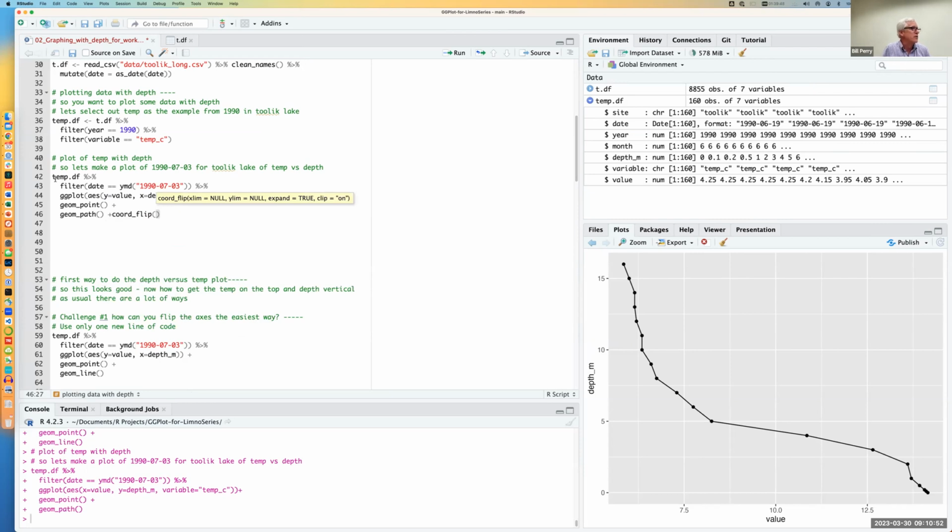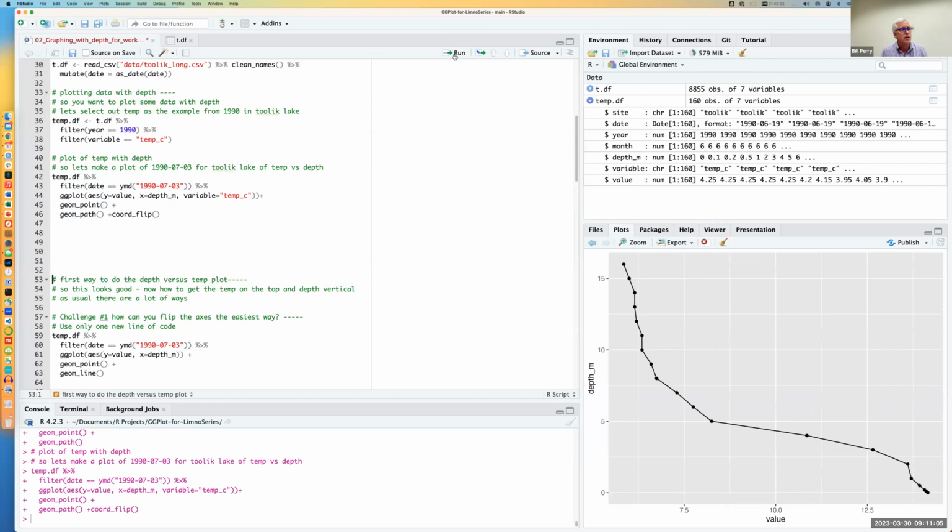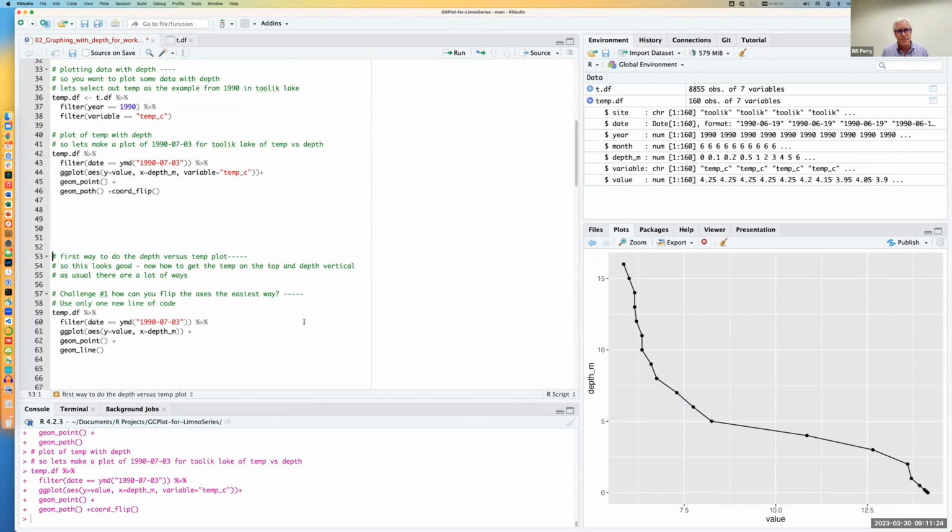So if we highlight this code and run it like this, without coord flip, this is what we get. And we really want to make sure that it's just rotated clockwise by 90 degrees. That's what coord flip does for us. Now we've got the plot we want, except what it thinks now is, I believe the y-axis is not reversed, right, and the values are across the top. What I found is this ends up being extremely messy.